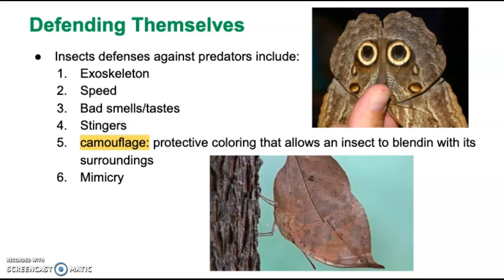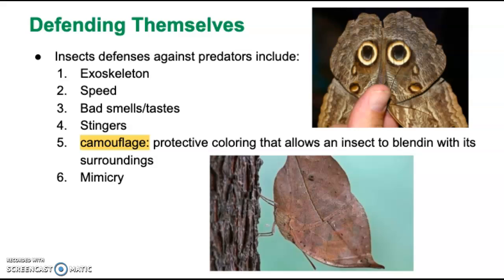Insects also have a number of defense mechanisms built into their anatomy that allow them to escape predators. Their first and foremost defense is their exoskeleton. Remember that their exoskeleton is a hard outer shell. You have a skeleton inside your body that gives you structure and support. Insects and other arthropods have it on the outside. Lots of insects have the ability to move quickly. They can fly quickly, or in the case of insects that don't have wings, like perhaps the ant, they can run quickly to escape predators.